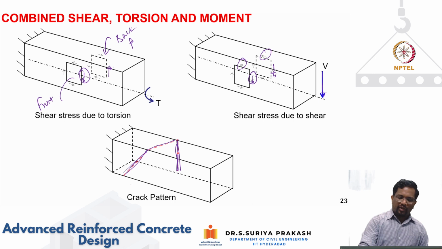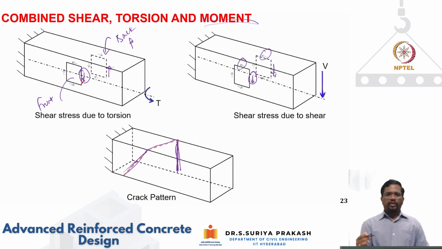So you will have a more or less vertical crack, because you'll have very low shear and the behavior on that face will be governed by the normal stresses acting due to bending. Because here we are talking about bending moment also, because bending moment is creating normal stresses. So that's why we are not including it here. We are looking at only the shear stress.